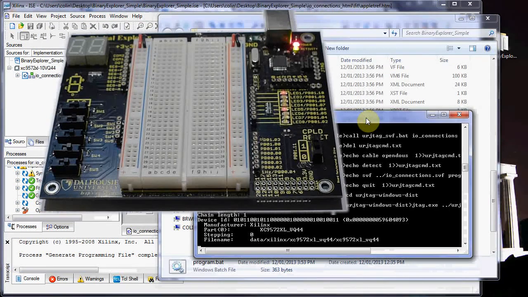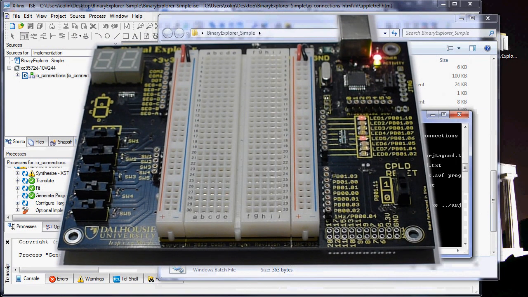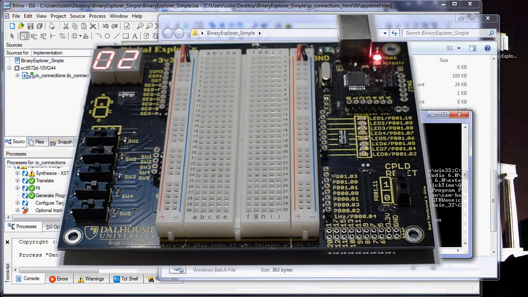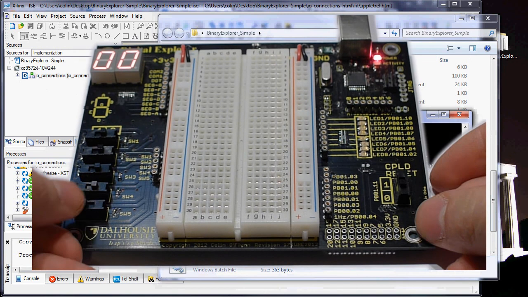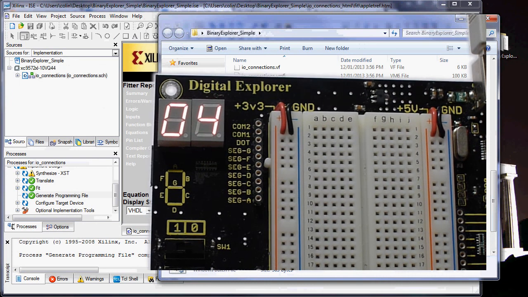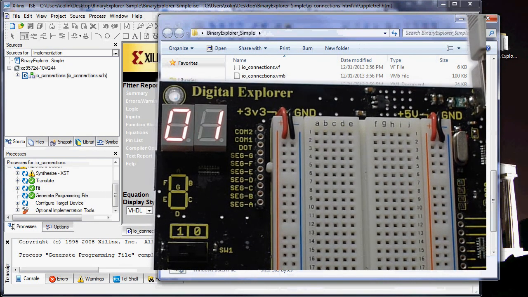All right, so that's programming, and we'll give it a second here. This step should take a little while, and the activity light should be on this whole time. You'll notice the other LEDs may go a little bit off color. Once it's loaded, we should see the counter start counting up. If you move the reset switch, it goes to 0, 0. And if I go the other way, it slowly starts counting.